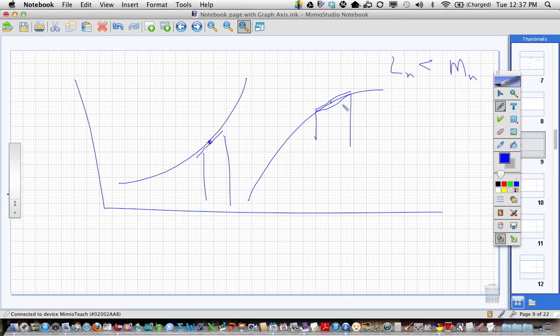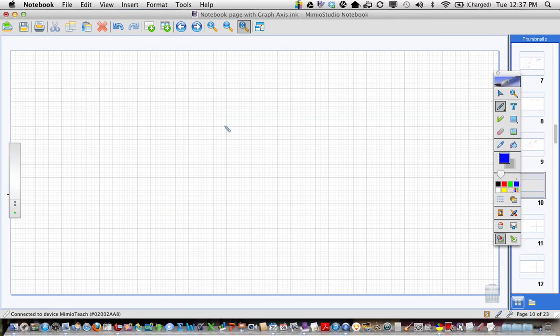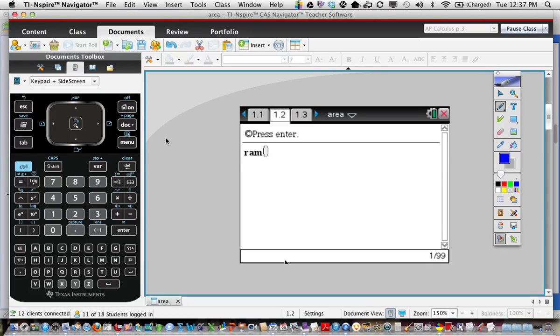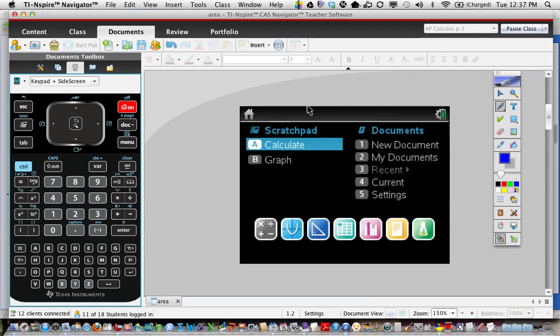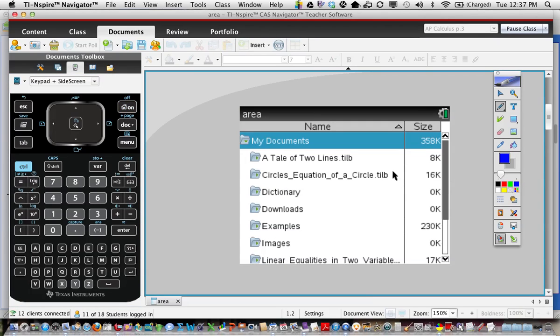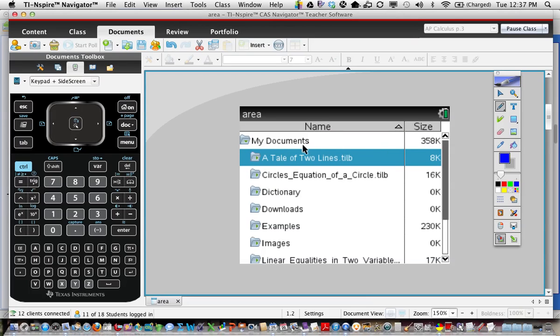Okay, so let's talk about 51. It sounds like we're ready to go. So get your calculators out. And that document that I sent you, you can go ahead and open that. Now, when I sent it to you, it should have put it in the MyLib folder. So if you go to your home screen, now you might have opened it up, but if you go to My Documents, it should be in, now your My Documents looks a little different than mine.